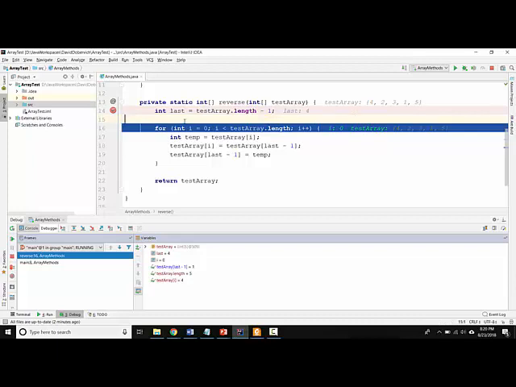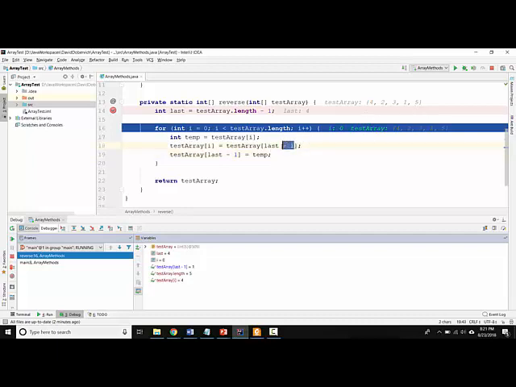And that makes sense, because I want to be pointed at the last index, which is in fact 0, 1, 2, 3, 4. So the last variable is pointed at the last index 4, which is what I want. But now I'm swapping the thing in index I, which is 0, with 4 minus 1, which is 3. So that explains why I saw what I saw. This is index 0, this is index 3, and I swapped them.